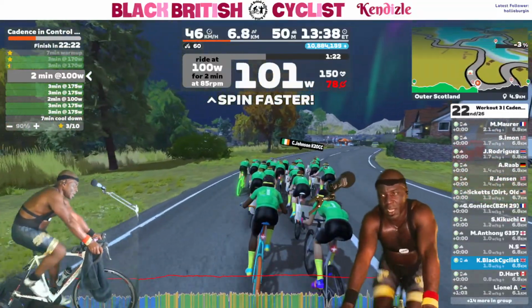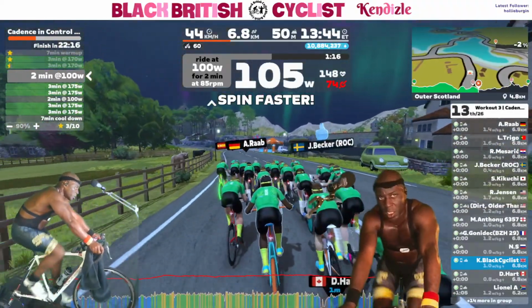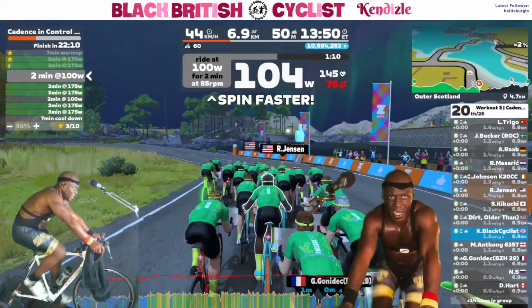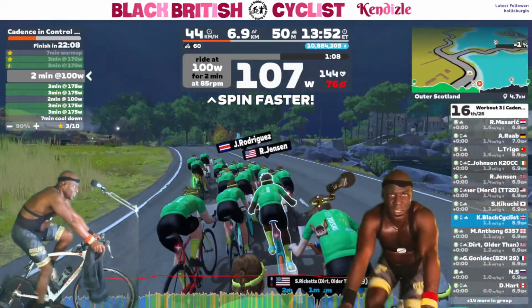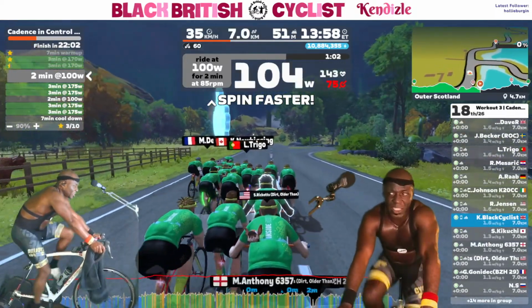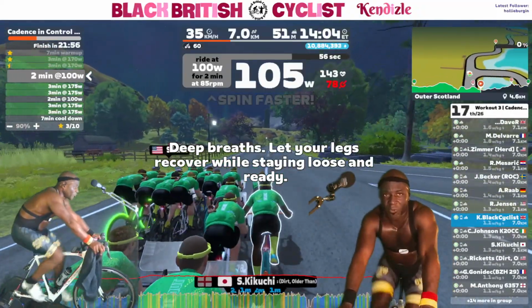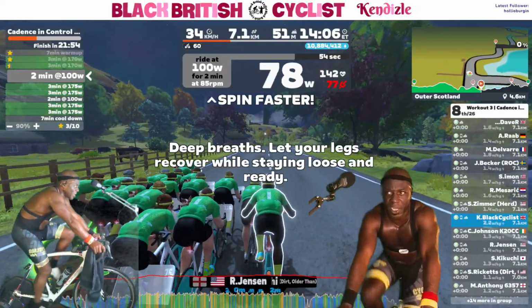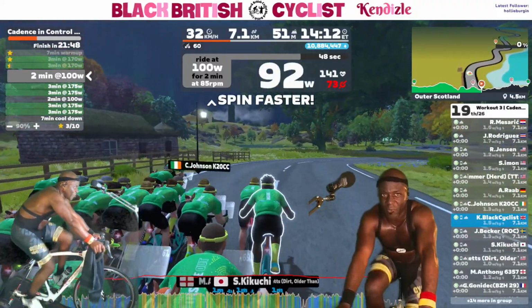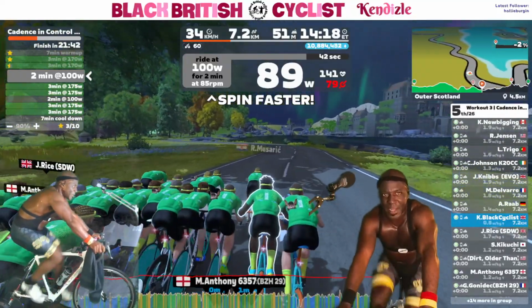Okay, so there's this mode called ERG mode. It doesn't matter how fast you pedal, or what gear you're in, it will automatically adjust so you're always doing the required watts that you need to. And for some stupid reason, I didn't check to see that I was in ERG mode. So I could feel I was in the lowest gear, but it still felt really hard, it wasn't going down. I even dropped down one of my front rings and it's still just as hard. So now I've got it on manual.